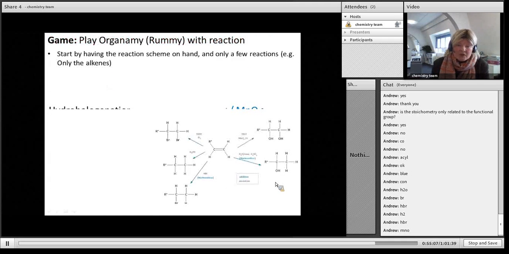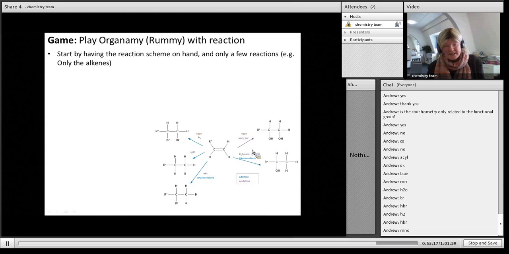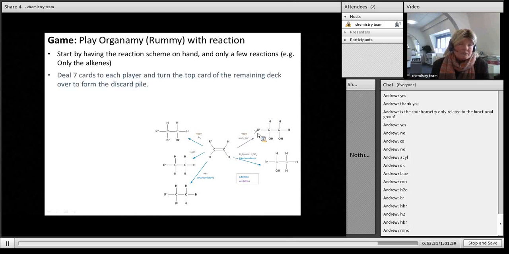Okay, so I just want to finish off with this in the last 5 minutes. I have got something on OTL. It's really looking at level 2, but it's with the alkenes that you can do. I haven't really done much for level 3 with all the extra reactions, but it's enough for the alkenes to get you going, and I'll slowly add some more. So keep those in mind, those 4 reactions, and then you can play this game.